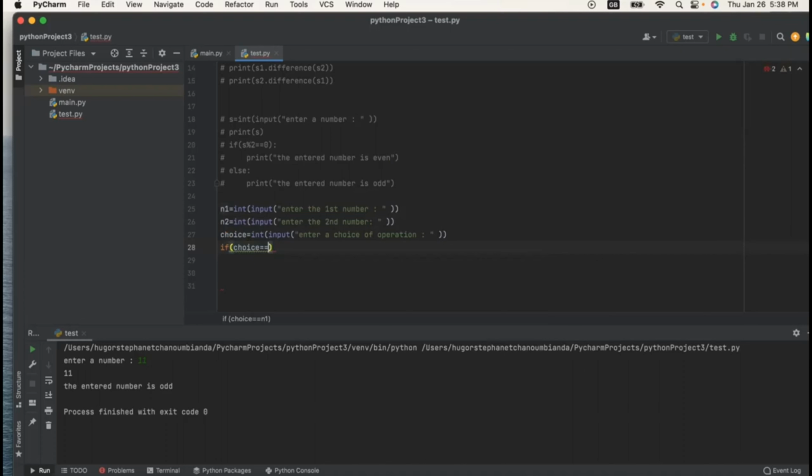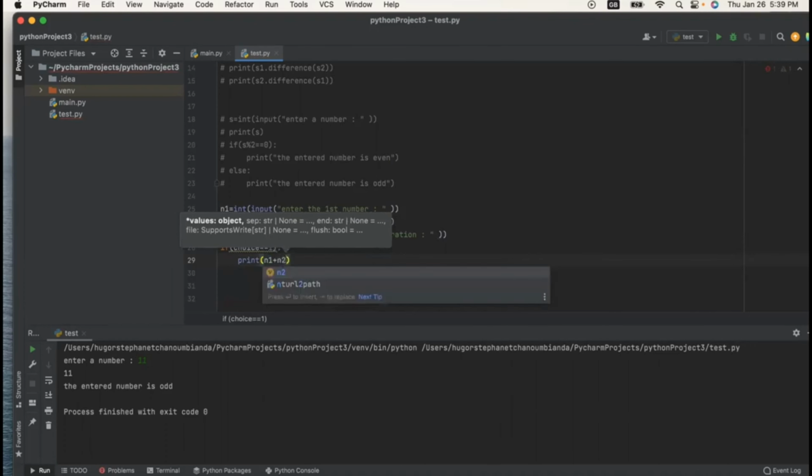Choice, not N1. If choice equal to 1. See, in choice, what will we enter? We will enter 1, right? Or 1 or 2 or 3. So that is why. Based on the choice, we will do operations on N1 and N2. So now this is done. Write colon outside. Yeah, enter. Yeah, write print. In round bracket, write N1 plus N2. You don't need the quotes because you are not displaying something. You are doing an operation of sum directly. Yeah, that's it. Now press enter.